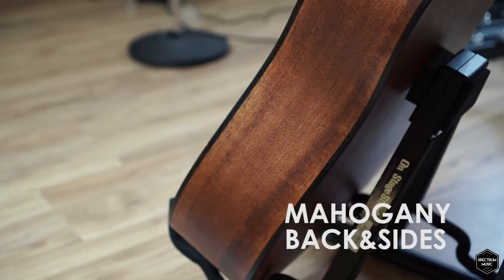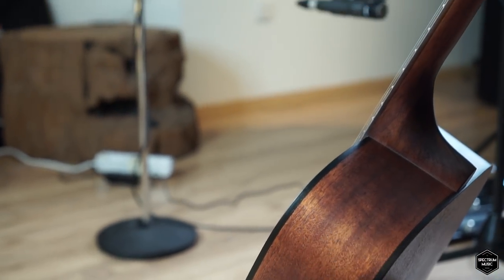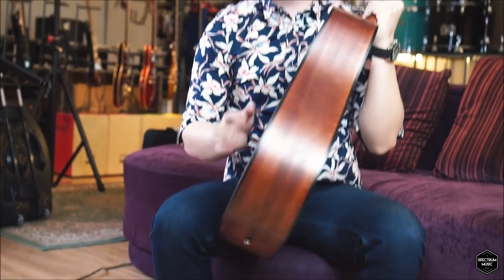Okay, so the mahogany back and sides. It emphasizes a strong and warm mid-range. It produces bright and yet natural sounds in your playing. Mahogany wood back and sides.